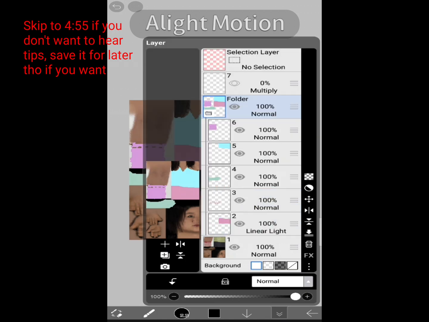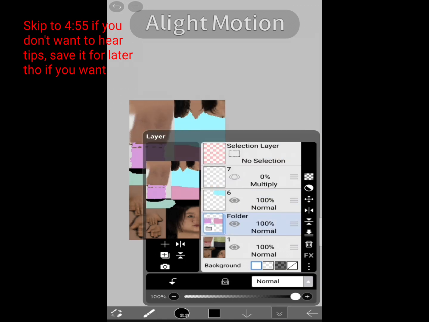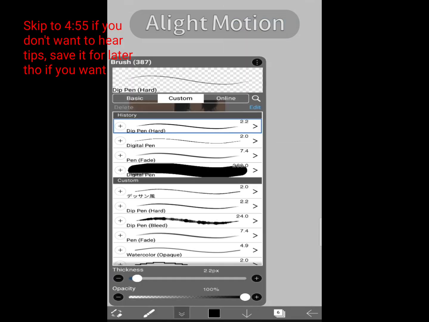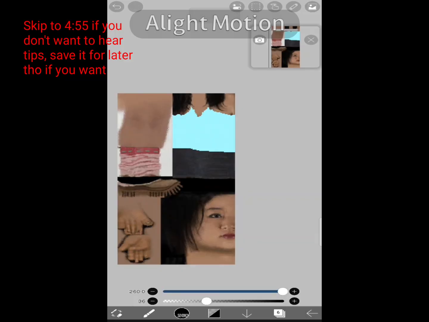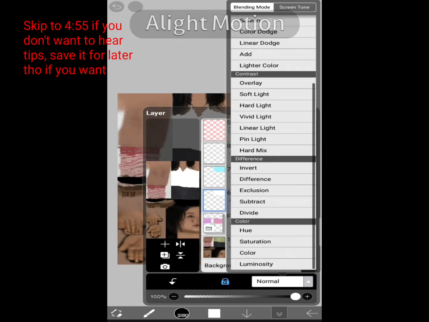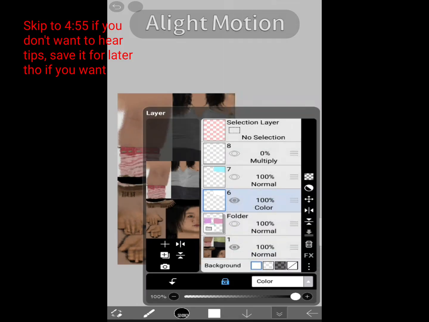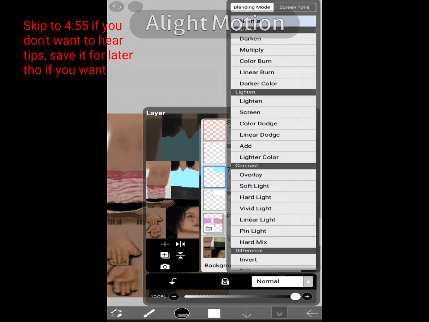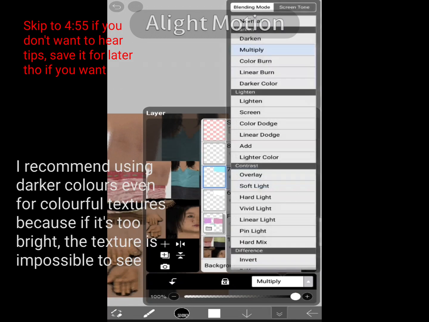Or if I wanted to change her clothes, like this shirt for example, first, okay, this is a little bit of a tip, first I would make it white. Oh, you might hear my stomach rumbling because I am hungry. See, now it's gray, so you can put any color you want. So for example, if we just overlay it, but if you want it darker, do multiply, but overlay is really light.